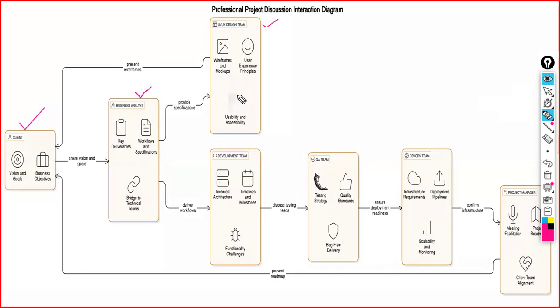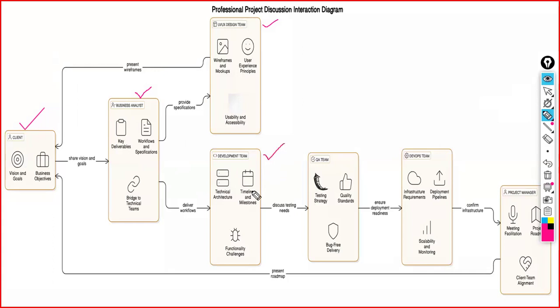The UI UX design team is going to design the user interface for us, and that user interface is going to be shown to the client. Once we get approval for that user interface from the client, the next team is going to start working on this particular project.